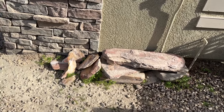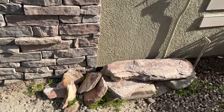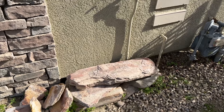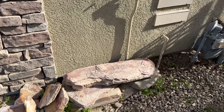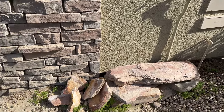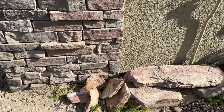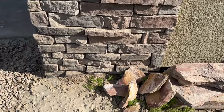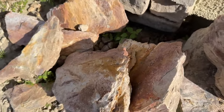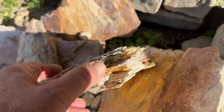Looking forward to it. And I've got a bunch of these rocks that I tried to break up, and it's kind of interesting. It's some sort of, I think, a sedimentary rock, so it flakes in layers. It's all laid down in layers, so it doesn't break up really well. It sort of, you know, tears. And in fact, you can see this on this piece here, where I was trying to bust a piece up in the past. It just comes apart in layers.